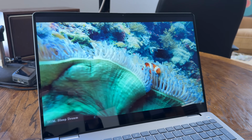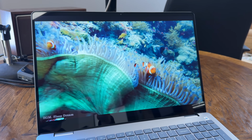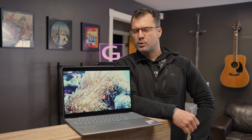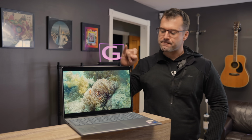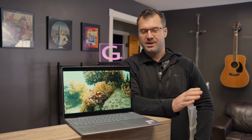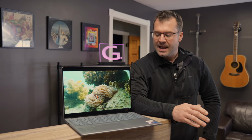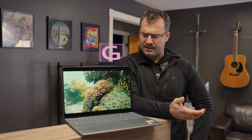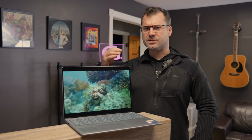Display on it, 16 inches, full high definition, FHD plus, and it is a touch screen. This one is glossy, which might get in the way if you're sitting underneath a window or in direct sunlight. However, this display is quite bright, clocking in somewhere around 400-ish nit brightness with our tests. And ultimately, I don't think you're gonna have too many issues if you're using this thing in a cafe or something like that. But the display on it is super, super crisp, beautiful to use.